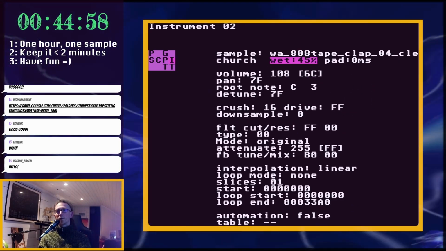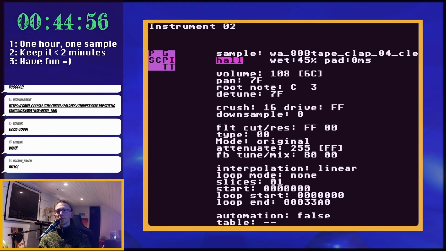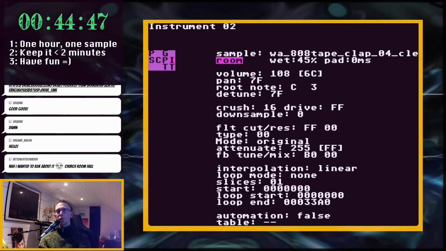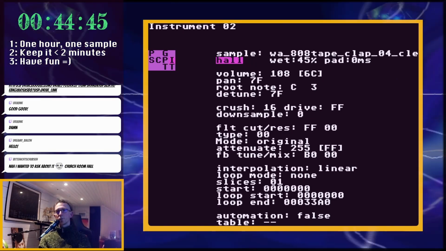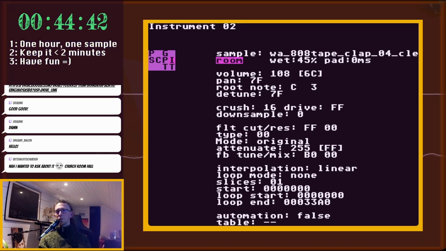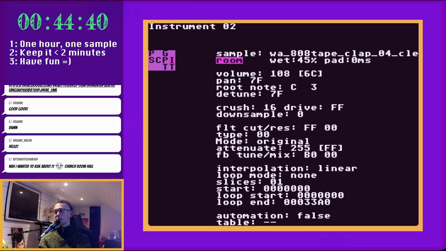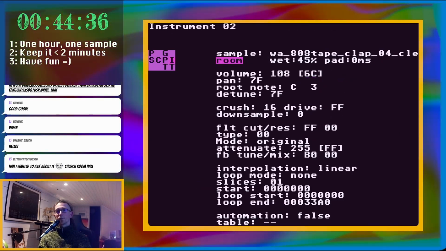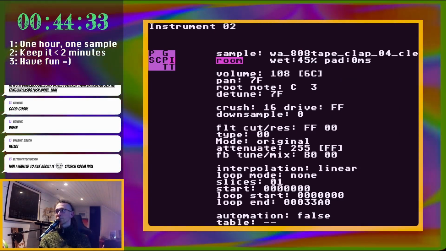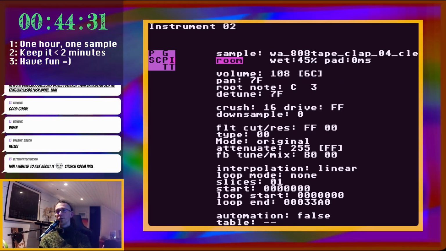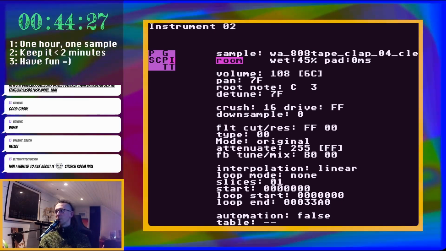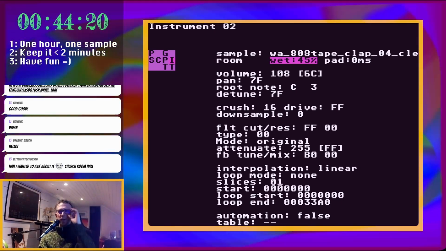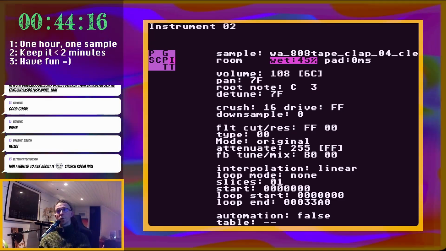Okay, so I got a really super dry clap here. And I figured why not try something, maybe a room reverb. So this is an impulse response reverb, and it uses FFmpeg. So this is not available for all platforms. This is only available for the platforms that can have FFmpeg, which is any operating system that can install the full suite of tools. Many of the handhelds just implement partial FFmpeg.